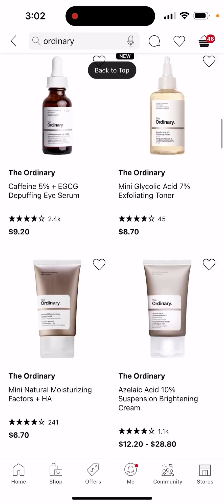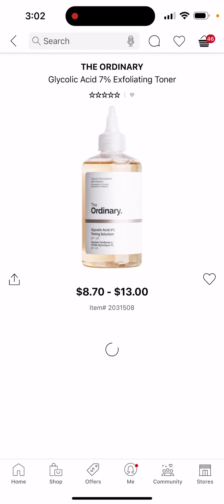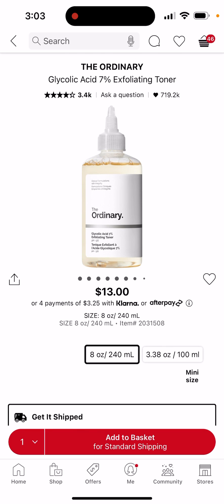I want to get this big bottle because apparently it helps with body acne — not facial acne — but I want to try it because I have body acne too and I want to correct that before it gets any worse. And also since I'm getting that tanning Sol de Janeiro body oil, I want to make sure my body doesn't get damaged from that, so I want to get this.